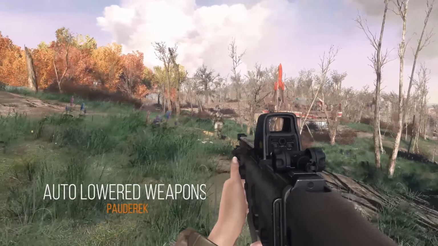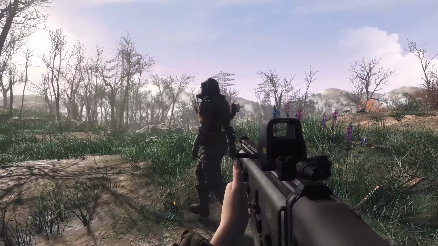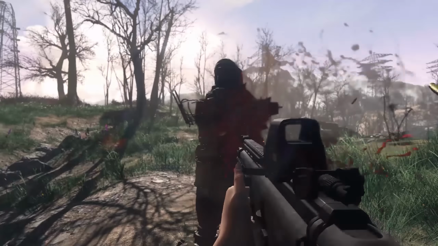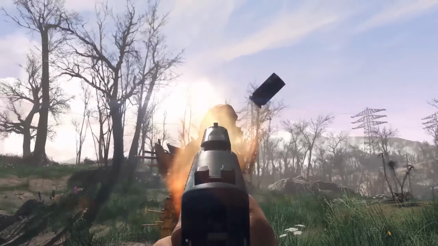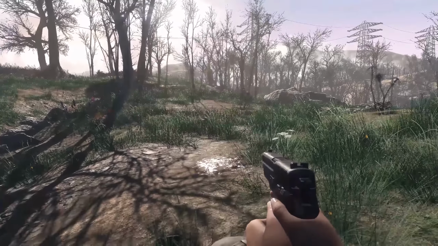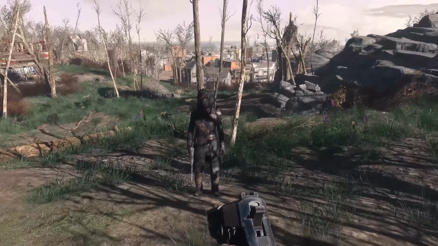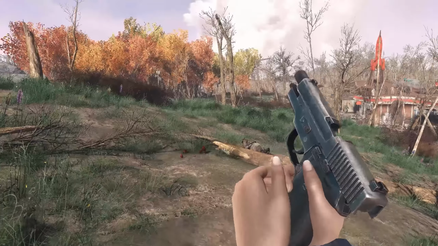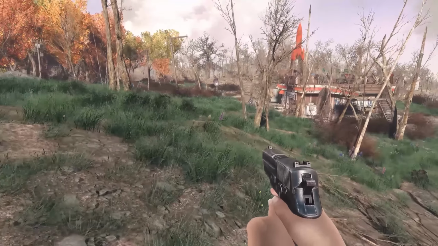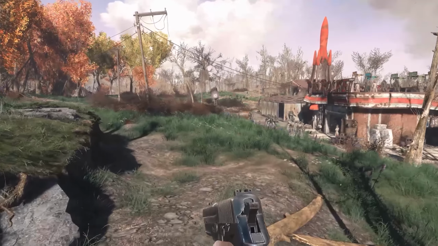The way automatically lowered weapons differentiates from lowered weapons is basically when you are in combat, or if you have been in combat in the past 3 seconds, your weapons will automatically be raised. So as you could probably see in this video, when there's a raider near me, or really any enemy near me in general, your weapons will not be lowered. They're going to instantly be raised and maintain that way as long as that enemy does persist in a certain area. I don't really know what the radius is, but if you run far enough away, eventually they will lower again. It's a relatively simple mod, but I think this is a huge quality of life change.